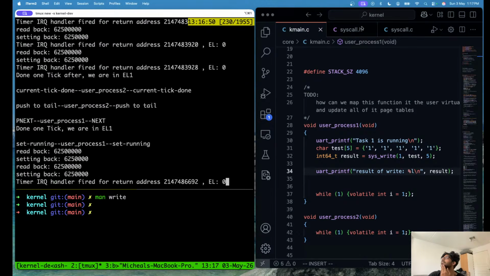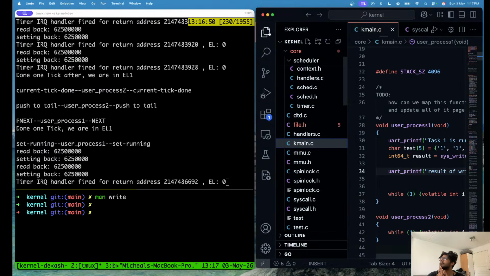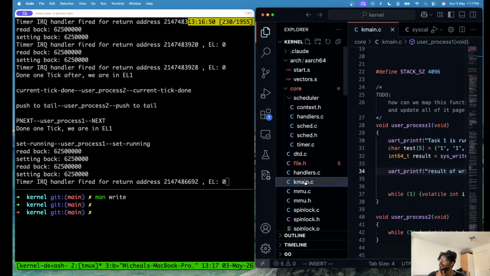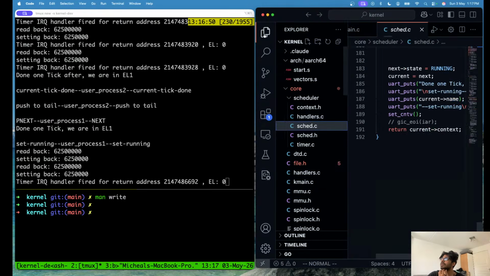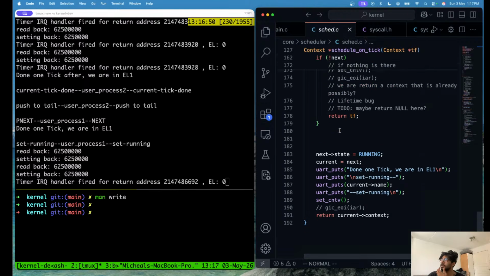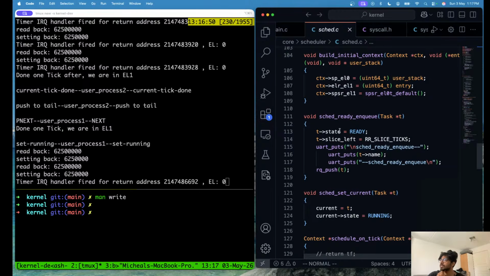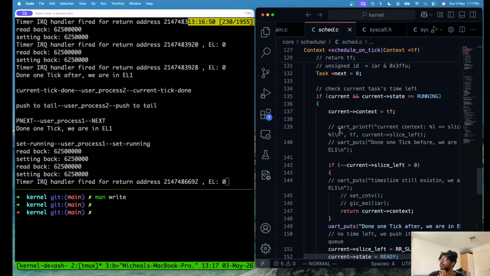I don't like this entire logs. I'm gonna remove them and see to it. If we go to scheduler.c, we have a lot of puts. We don't want any of it as of now.